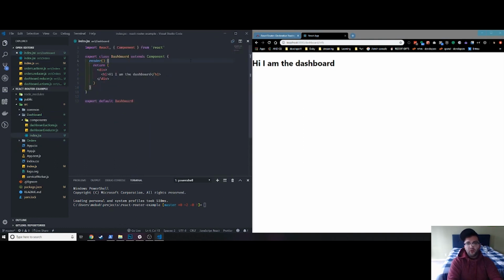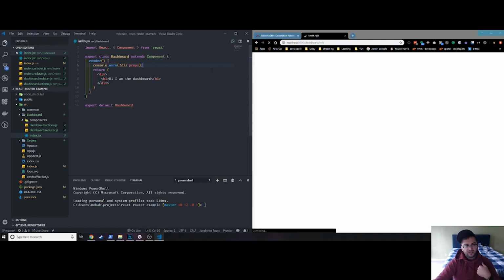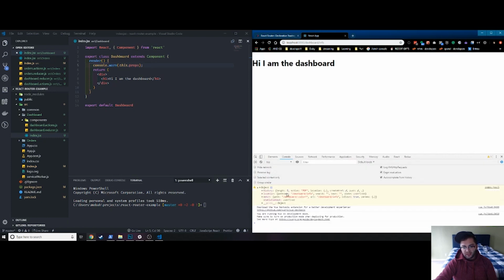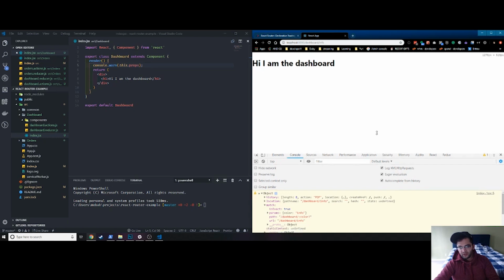Okay, so I'm going to go back into that dashboard component. I want to show you guys some things that you can use. So when I render this component, React Router DOM imports a lot of information for the route into 3 different types of objects that get passed into your component. So in the render method, just so we can see it, I'm going to console.warn this.props. And inside this.props, because we're using React Router, you should be able to see some of the things that get passed into this, right? So you get an object. The object shows you history, location, and match, right?